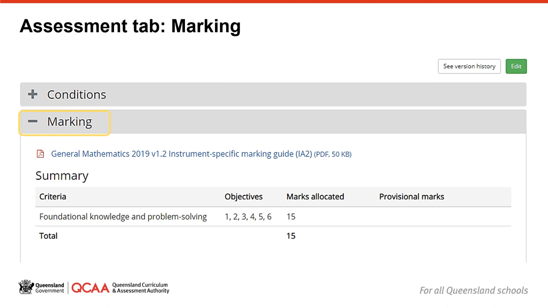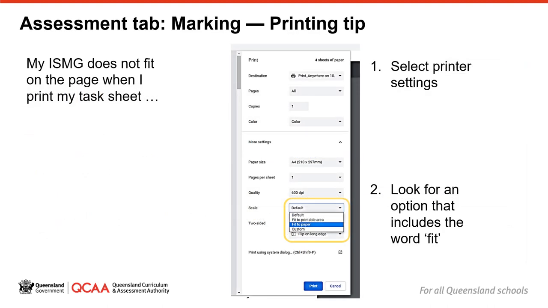The marking summary from your syllabus is also provided in the marking accordion. This will be printed on your assessment cover sheet. A space is provided for you to record the result a student achieves for their response once it has been marked. When you go to print your task sheet from the endorsement app, if your ISMG or Standards Matrix doesn't fit the page properly, click on Print Preview. Then go to your printer settings and look for the option to Fit, Fit to Page, or Fit to Printable Area. This will resize the pages to fit an A4 page. You will not be able to change where page breaks occur in the ISMG.